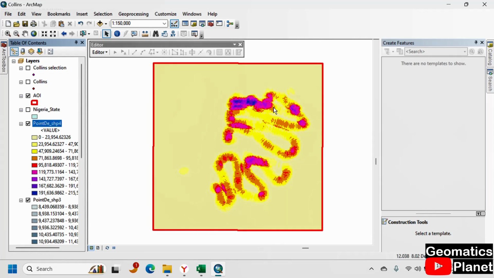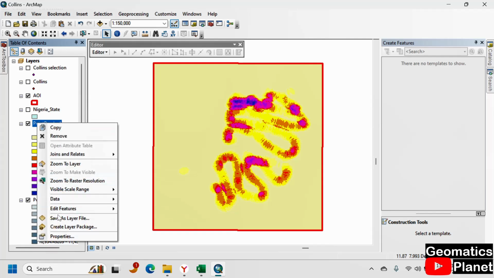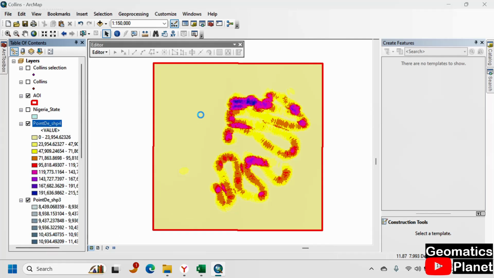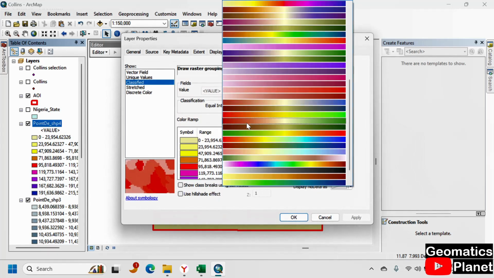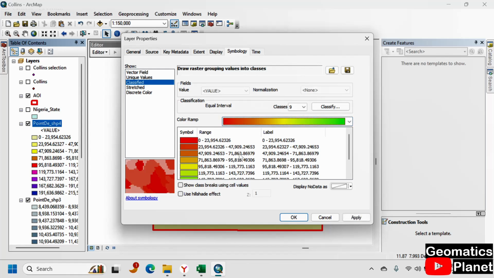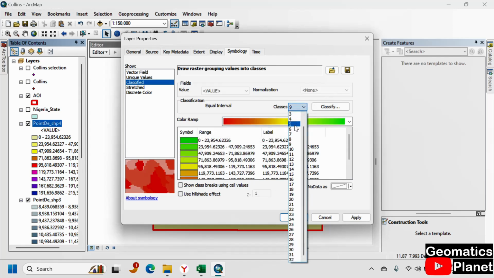Now what it means is simple. Here you have a higher concentration, here you have a lower concentration, here nothing is happening. So this is the way you can analyze a cluster. Assuming you go to work and you come back to the office and your boss asks you what happened in the field, which part did you cover most, which part was not covered.